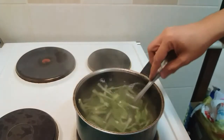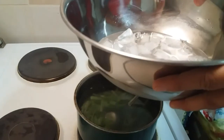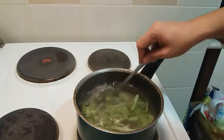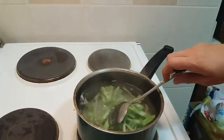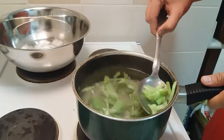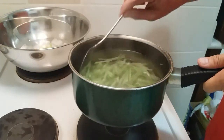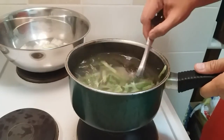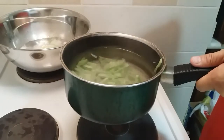So nag-prepare din tayo dito guys ng yan, yellow. Para dito natin ilalagay yung ating gulay para hindi siya ma-overcook. So okay na to guys, tanggalin na natin. Yan. So i-transfer na natin dito sa ating may yellow. Kasi continuous paluto niya pag hindi niya nilagay dito sa yellow yan eh. Tatanggalin lang natin.